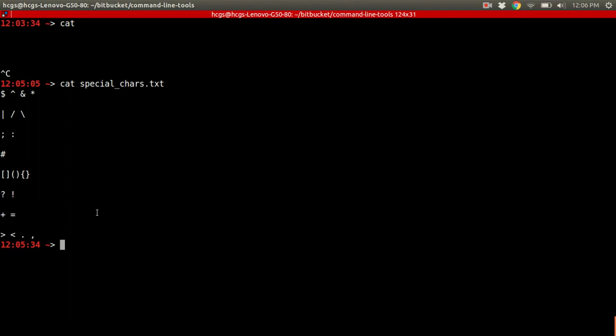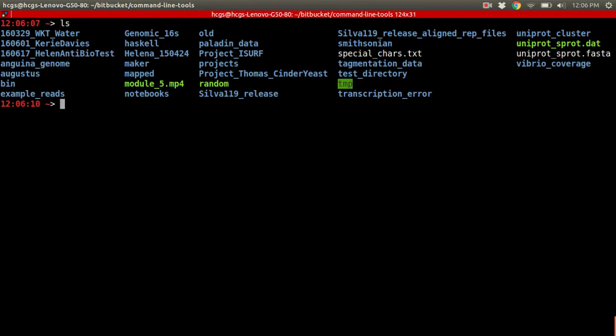Okay, the next thing I'm going to show, let me just clear this. We use ls already, and I'll go ahead and just show you that again. But you can also use another option for that, ls space dash. Well, actually, there are two things I might as well show you. The first one, let's see, is dash a. Dash a is basically all. There are hidden files in here that you normally can't see. They begin with a period.